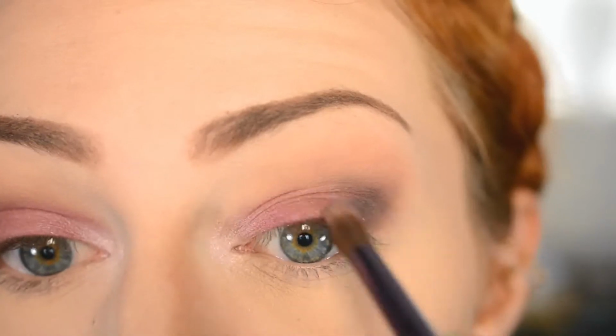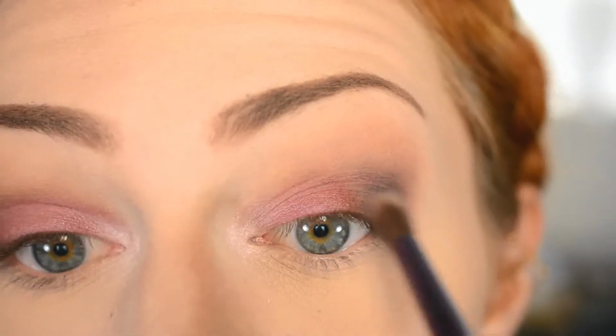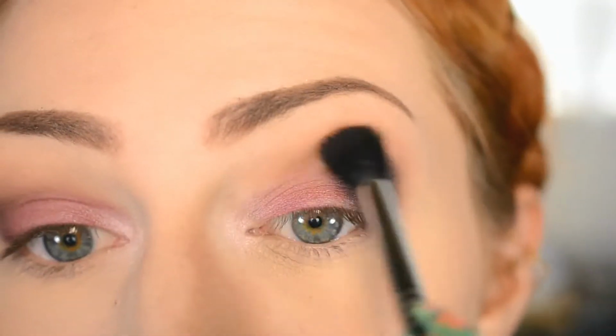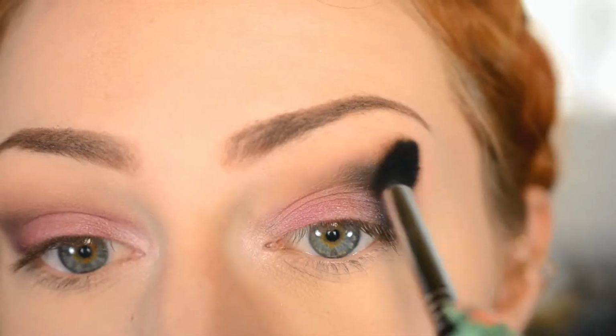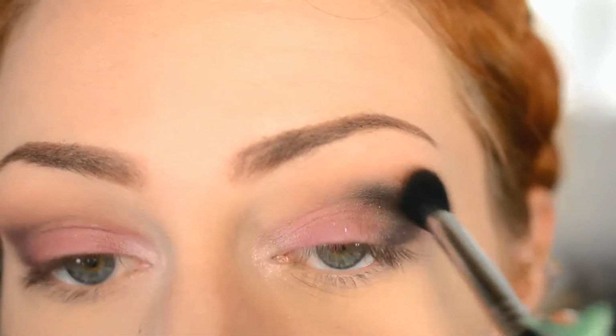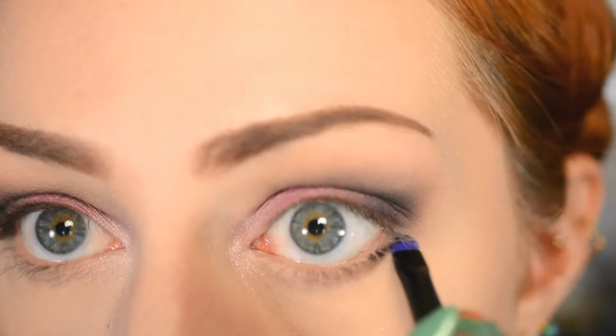And then I just had to try the shade Black Rainbow. Like I said before, I really want to do a smoky eye with it. But for now I decided to go for a more wearable look. I won't call it natural, but more wearable. So I just decided to put this in the outer corner and in the crease and then blend it out. It's subtle, but the glitter is definitely there, so it's really cool.